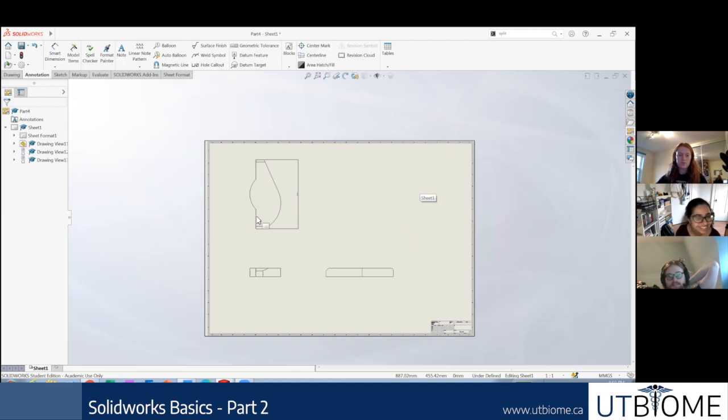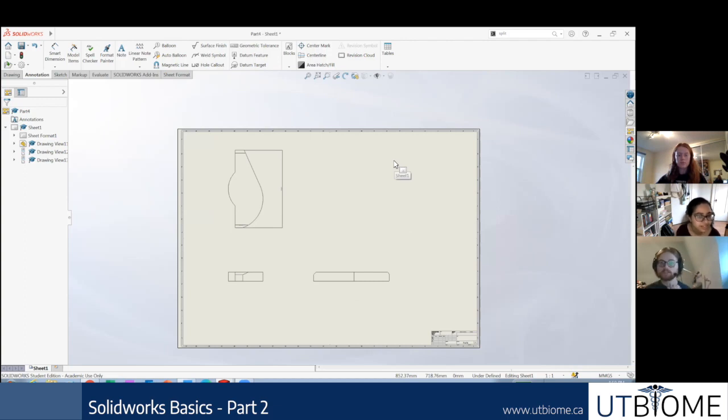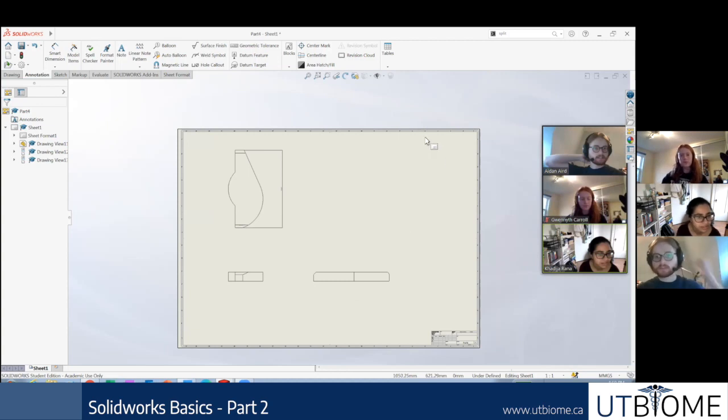But yeah, the basics is you create views that are 2D. You set dimensions, and then you can send it off to get manufactured as long as you've given all the dimensions. And when I do this kind of stuff, I'll usually import a picture of the model too, so that they can see what the model looks like in 3D, and I'll put it in the top right corner. But yeah, that's the key.